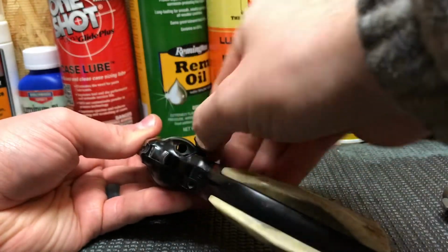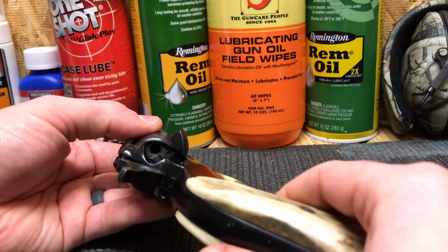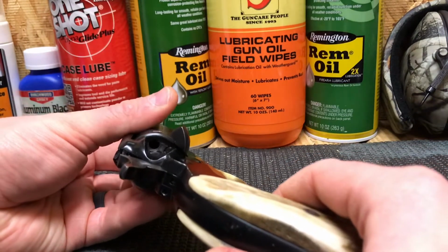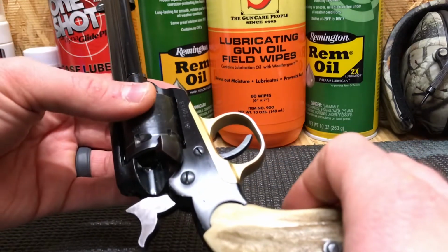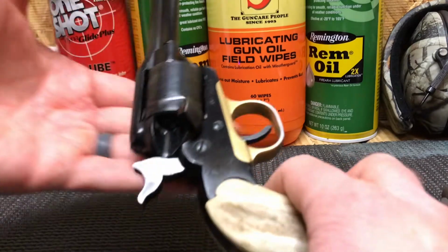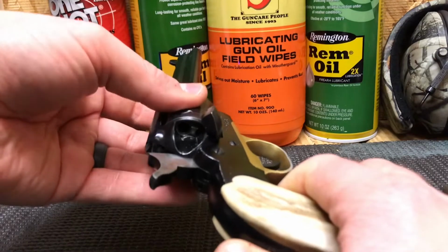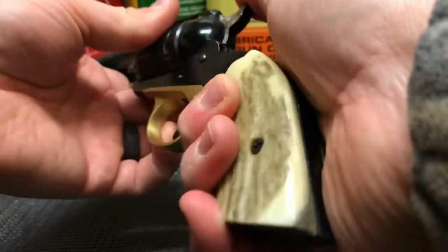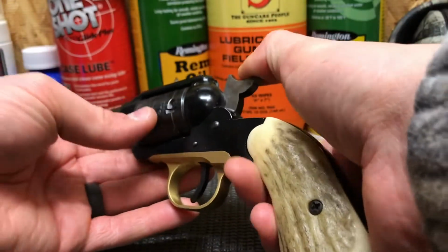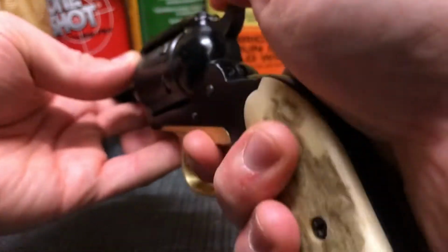But you open the loading gate, and when it's on half cock, that'll allow the cylinder to flow freely in the clockwise position. And you hear an audible click with each rotation of the cylinder. But it will not allow the cylinder to go in the counterclockwise position. So you go from safety to half cock to firing. And all together, you get that traditional single action cocking sound.